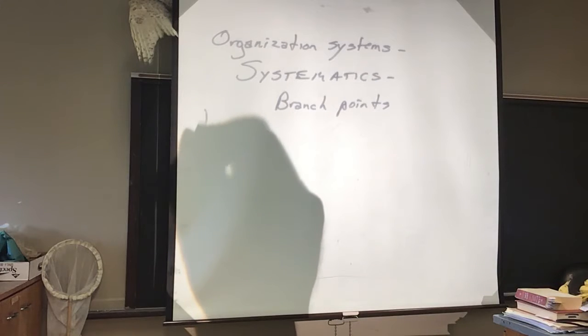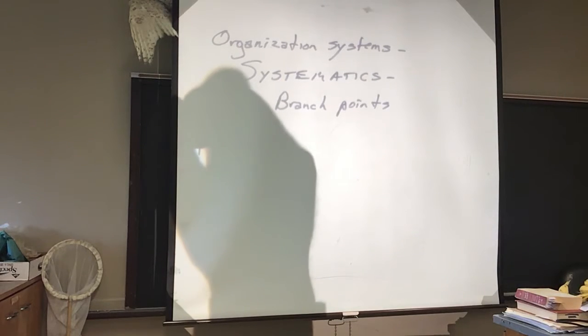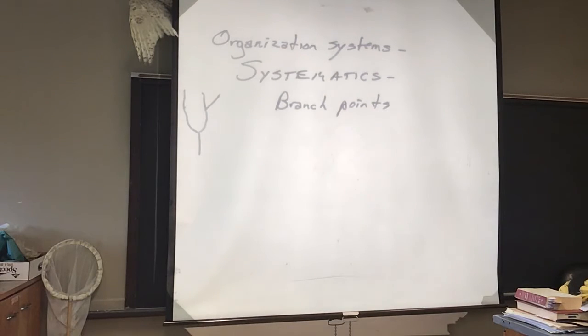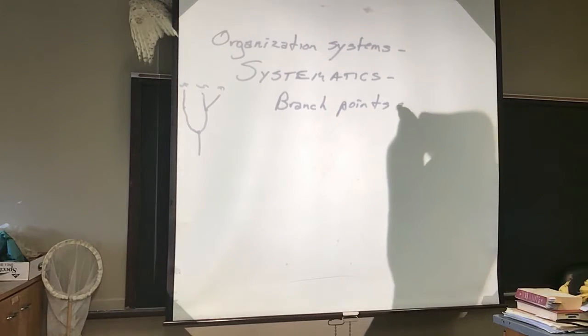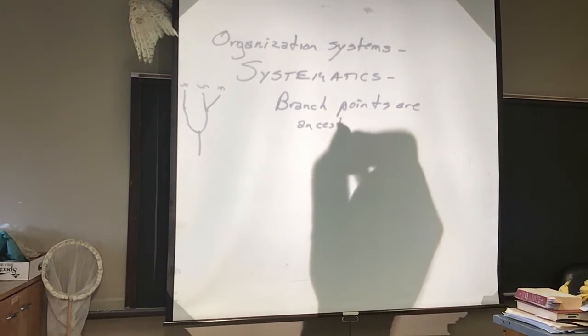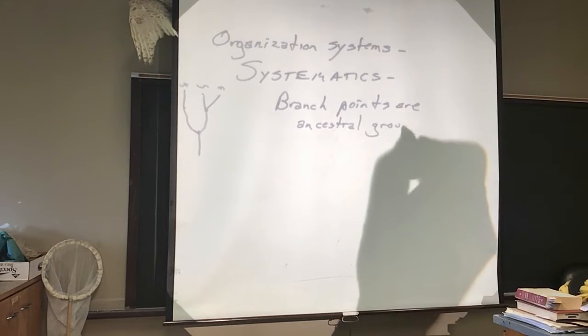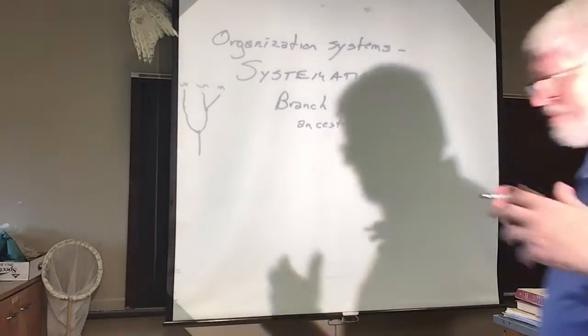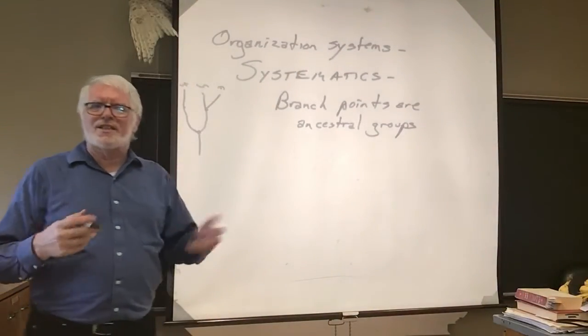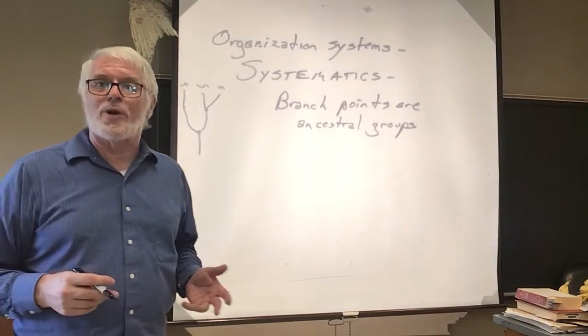So you've got a tree and it branches and it branches, and maybe this branches again, and this goes up, and you've got a species and a species and a species. This species shares a common ancestral group here. These three species share a common ancestral group here. These two guys are more closely related because their ancestors are not that far back. These guys are related but not as closely because their ancestral group is back here. So the branch points are ancestral groups. It may be organized by species, it may be organized by genus, it could be organized by families. It all depends on who's building the tree.